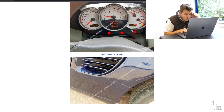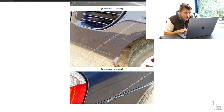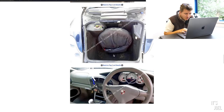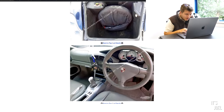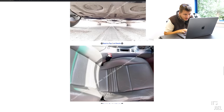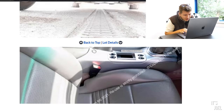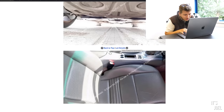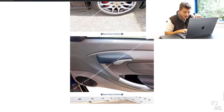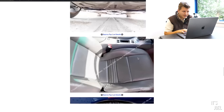Now, what are those warning lights? Are they warning lights? Maybe I can have a look at more detail. It's got some scratches, a bit of lacquer peel on the bumper there. Still got the wheel and looks like it's got the original toolkit. It's got two keys I can see there. I think they're the heated seat buttons, because these are your windows. Or maybe not, I can't quite see, but I think it might have heated seats as well. And I like it, it's got the smaller wheels. I do prefer the bigger five spokes like my old one, but the smaller ones will give you a slightly better ride, won't they?